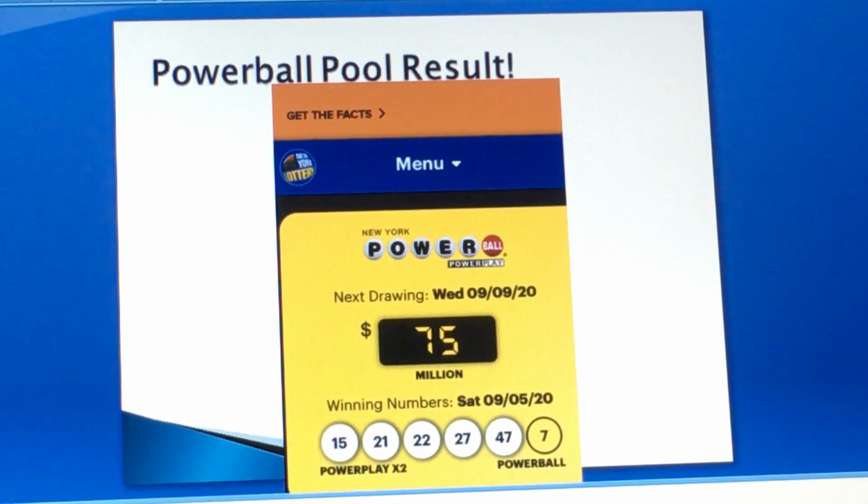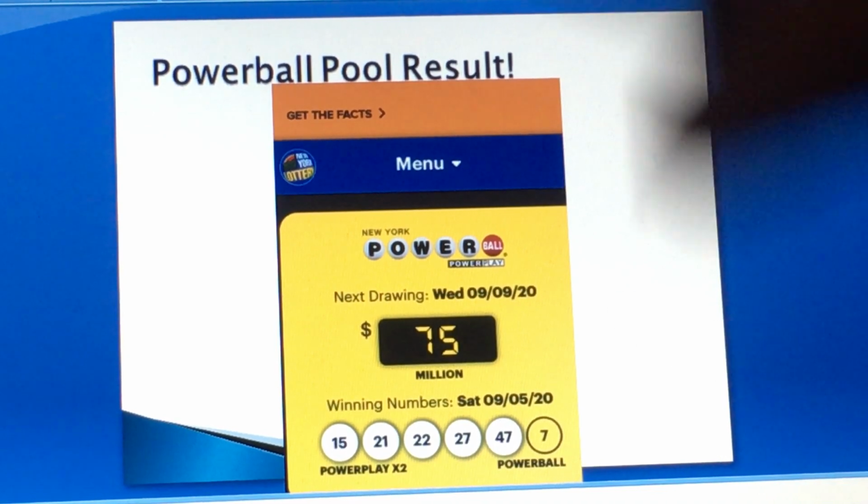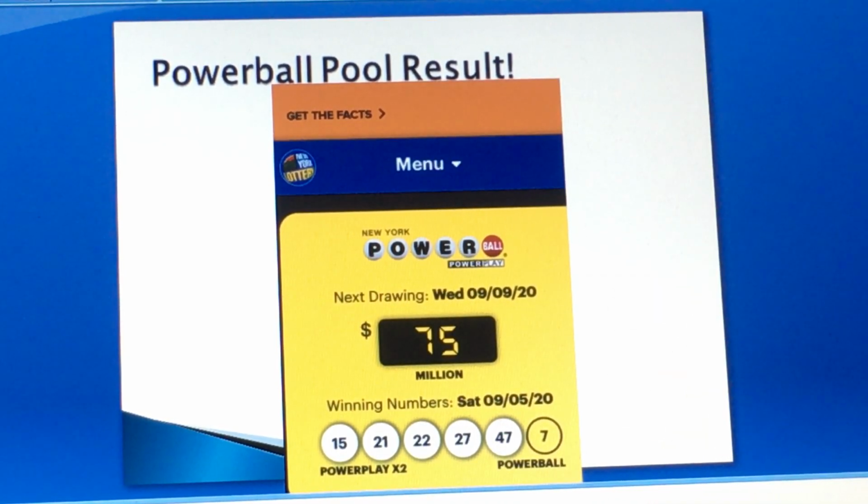You're gonna see common denominators frequently get drawn for both games. You can find the common denominator. It could be non-playable. Even non-playable common denominators will get drawn for both games. So imagine the common denominator, for example, was 22 for the last 2 games. Even though it might draw for Mega Man, it still will get drawn for Powerball. So even though it's a non-playable number, they threw a non-playable number. But I wouldn't suggest you play non-playable numbers, because non-playable numbers won't hit often. So if you play non-playable numbers, you're gonna get kicked out of having a chance to hit that jackpot. So not playing non-playable numbers.